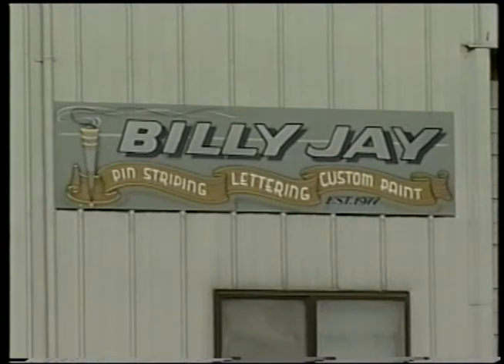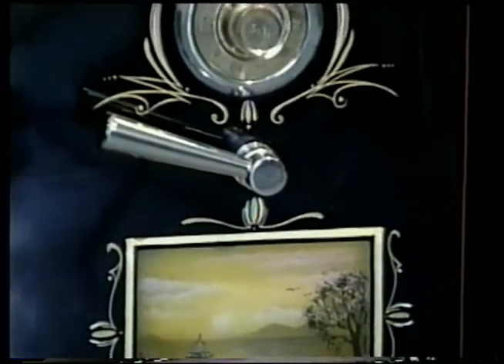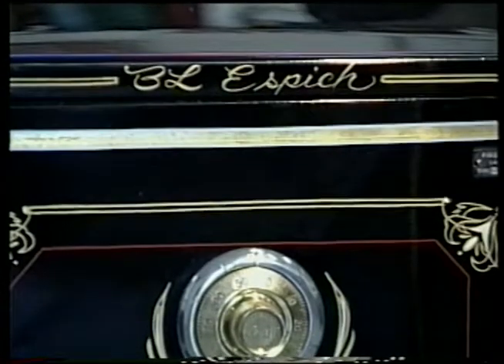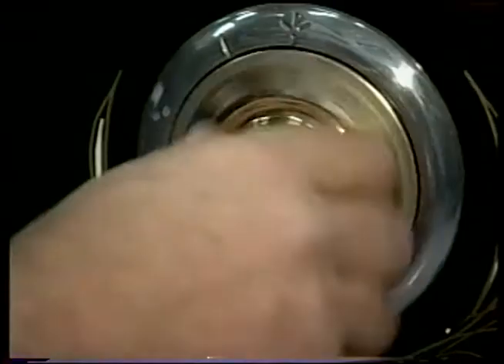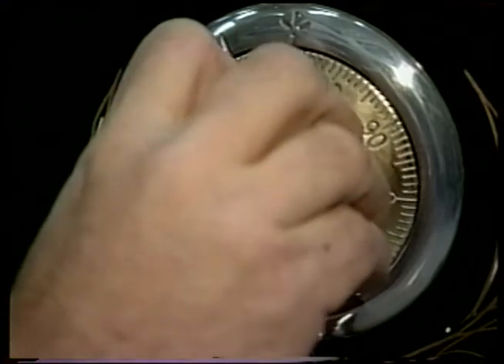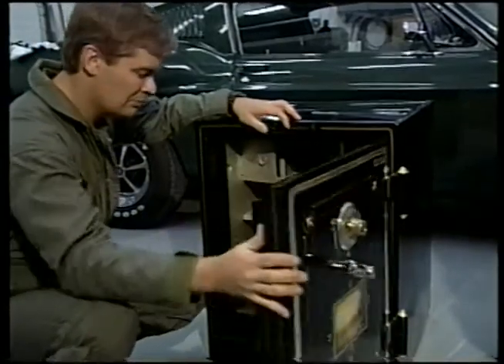A nationally renowned automobile custom painter, Billy J. started refurbishing safes with the help of his clients. Customers were saying, 'Hey, I've got this old safe.' He re-pin-striped one for a gentleman, and then another customer brought him a really neat old antique safe and said, 'I want to totally restore this back exactly the way it was.' That turned out really cool. Then it kind of snowballed — he'd see another safe, buy it, restore it. And as he dug into them, finding what was underneath the layers of paint, the pinstripe designs were just incredible what those guys did a hundred years ago.